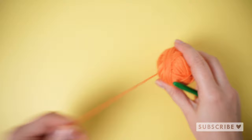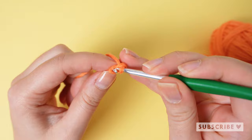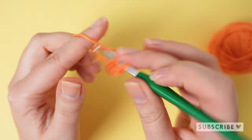Okay, let's start with a magic circle with 6 single crochets. And I'm doing it with 2 chains, and in the second chain from the hook, I make 6 single crochets, but you can choose and pick your favorite method of making a magic circle.